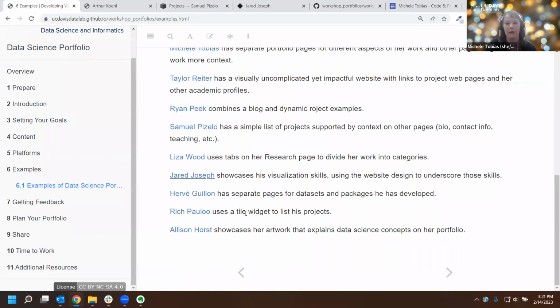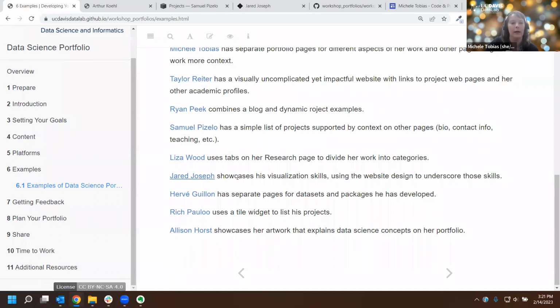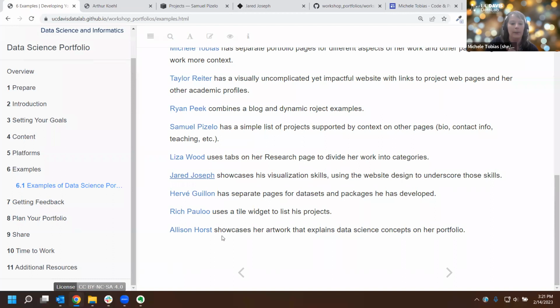And we have a big long list here of portfolios. If you have others that you think we should add, let me know. Mostly these are Data Lab people, alums, and current employees, except Allison Horst, who does communication about data science through cartoons on her site. I recommend that if you are more on the vein of art projects. I think she does a nice job of showing a bunch of different visualizations that are perhaps different than you are used to seeing. They're not just graphs. They include things like dragons and puffballs. It's just super fun and informative.